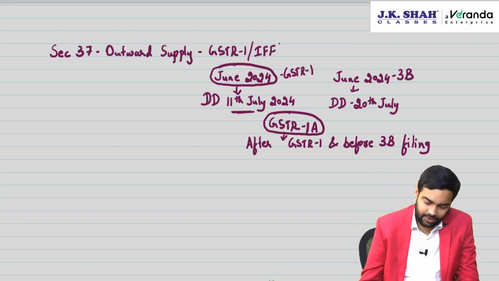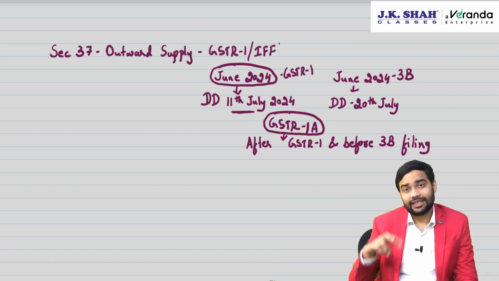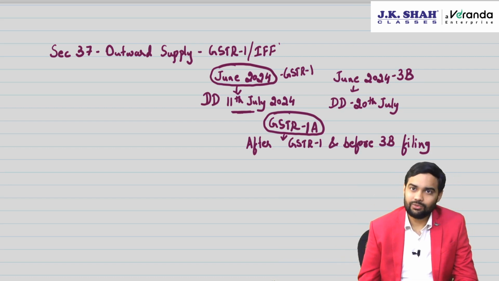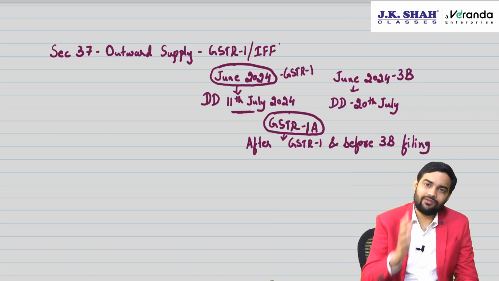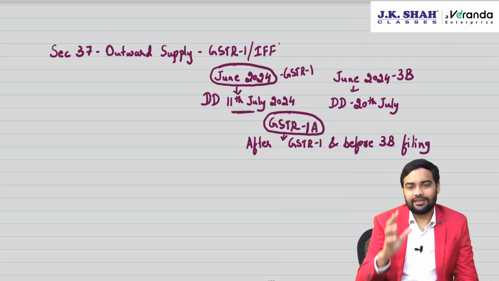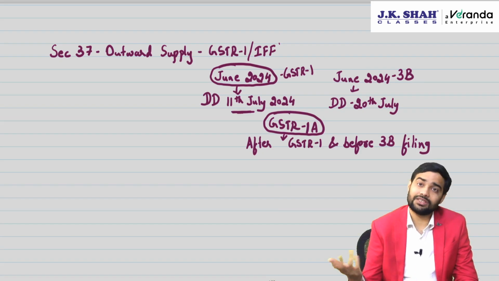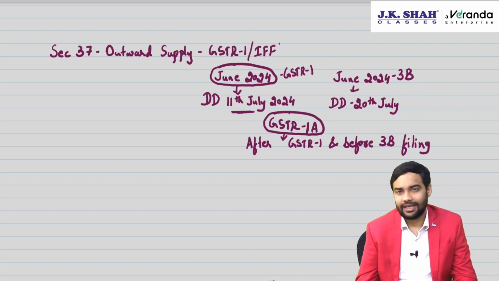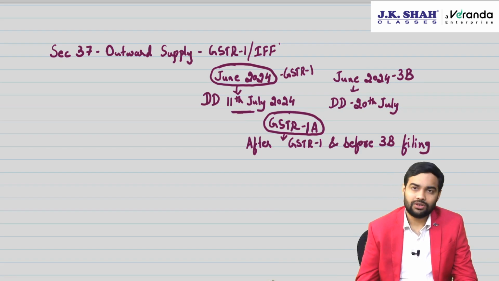But there are implications of GSTR 1A. First, if you file it after the due date, then your recipient will get communication only in his next month's GSTR 2B and not immediately, because 2B gets generated on 14th. Whoever files GSTR 1 up to due date, that information will come in 2B. Whoever files after those due dates, that information will come in next month's 2B. So that is one disadvantage which is even today there. Otherwise everything flows seamlessly in this.